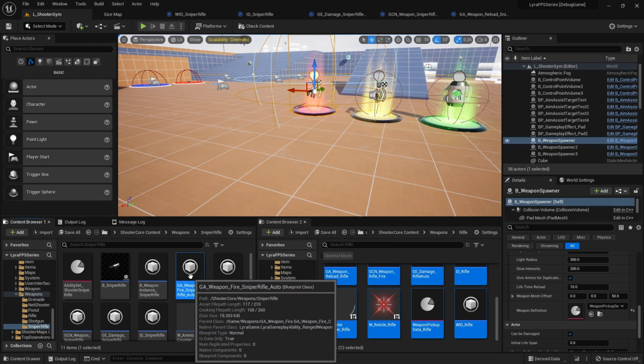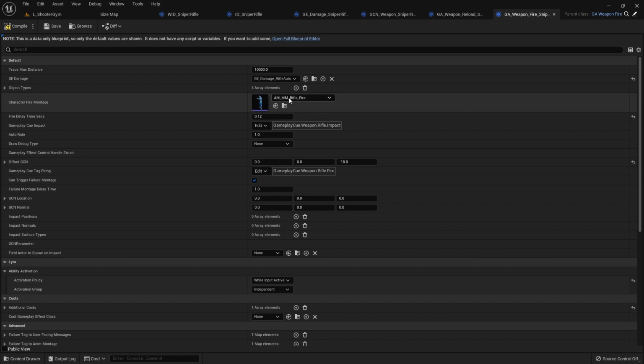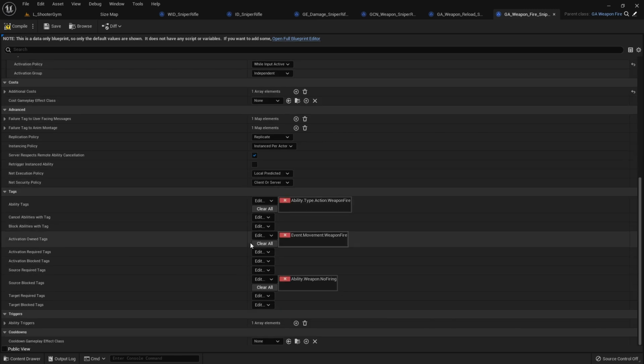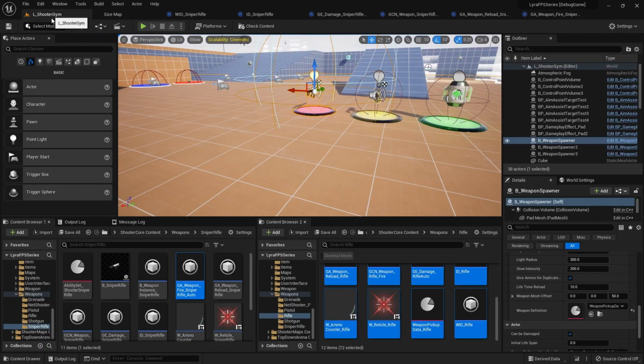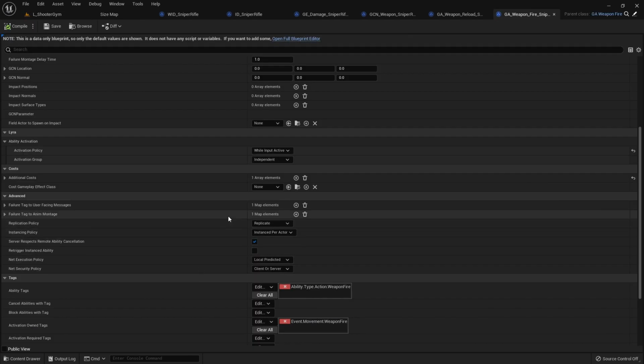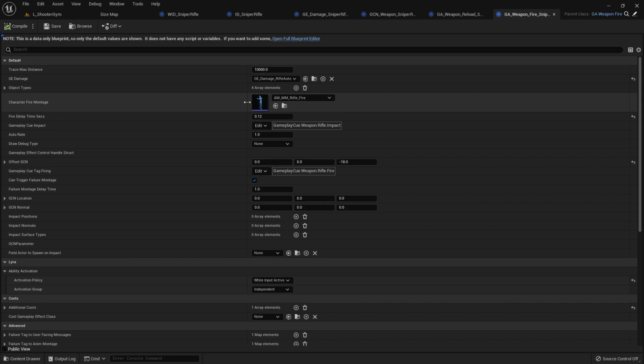For the sniper rifle auto fire, once again, I don't believe I set up a fire animation for the sniper. Actually, I think I do, but in this video, we won't worry about it. Let me compile that. And let me just double check here, because I think this is looking for the GE damage rifle auto.